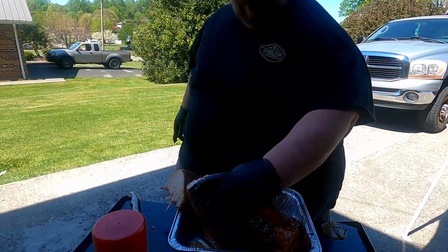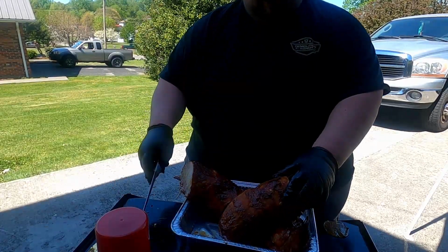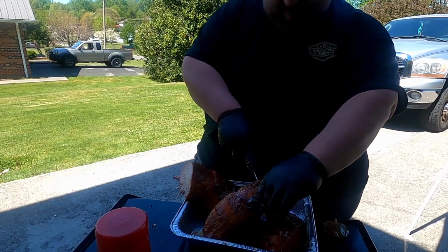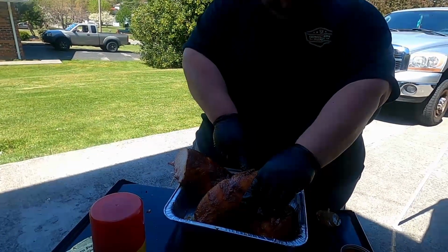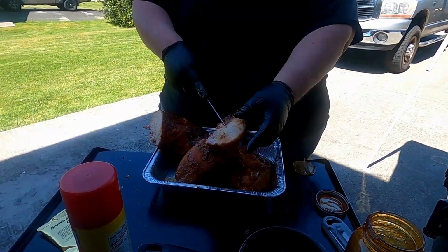Look at that. Juice coming out of them. Still juicy. Not overcooked. An internal temp of 145. Look, that's even got a small smoke ring on it.